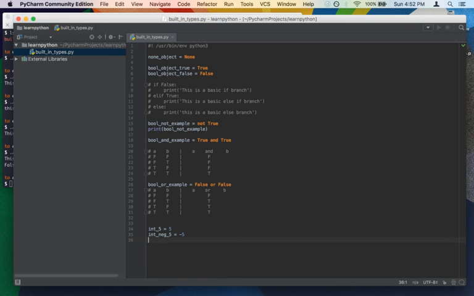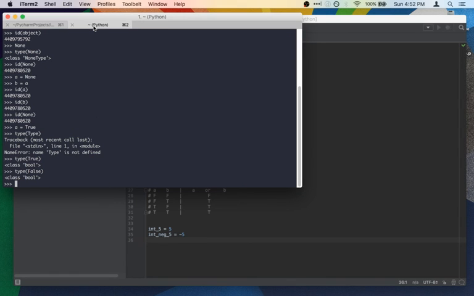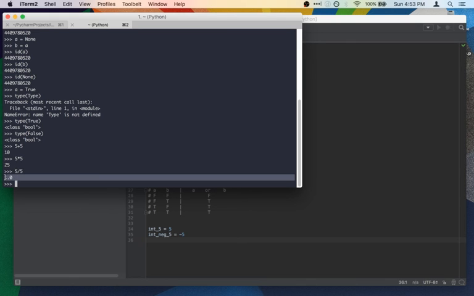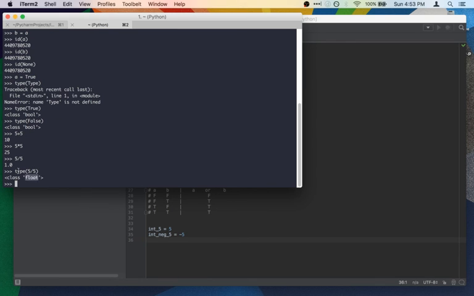And they could do basic operations on them. So you can use Python as like a calculator here. So if you did something like 5 plus 5, 5 times 5, or 5 divided by 5, it functions like a calculator. One of the interesting things here is when you do 5 divided by 5, it doesn't give you an integer back. So if you do type of 5 divided by 5, it's class float. So decimals are sort of rational numbers that have a decimal value are called floating point because they have this dot that floats around.